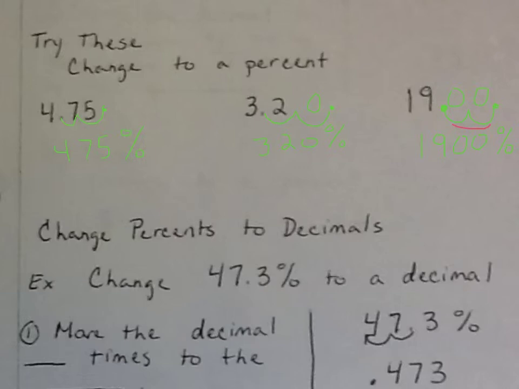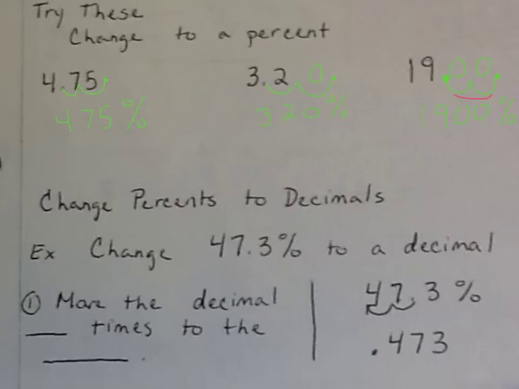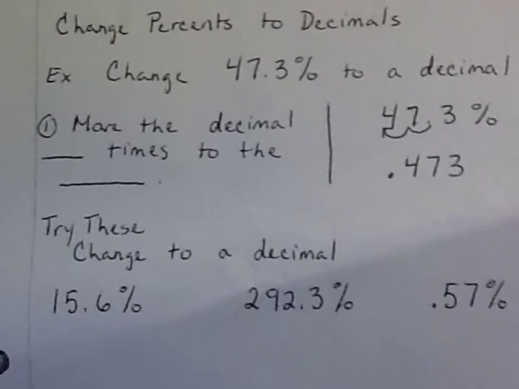All right, let's move down now. Changing decimals to percents, you move the decimal 2 times to the right. Here's the hard part about changing the opposite. So here's the second thing now. If you need to, pause for a second and go back over a couple more of the decimals to percents, because it's going to confuse you just a little bit. You have to make sure you keep them straight.